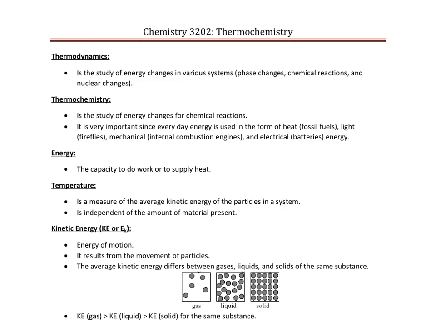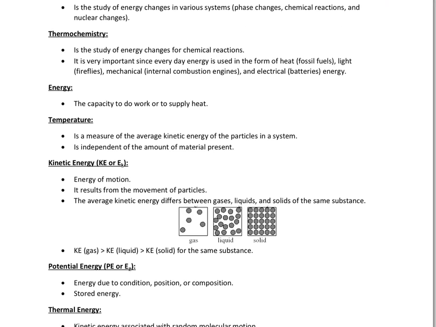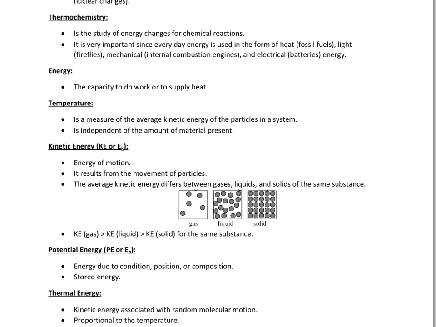Kinetic energy is the energy of motion. We discussed kinetic energy in the kinetics and equilibrium unit. It is the result of the movement of particles. And the average kinetic energy differs between gases, liquids, and solids. Gases have the most kinetic energy, and solids have the least amount of kinetic energy.